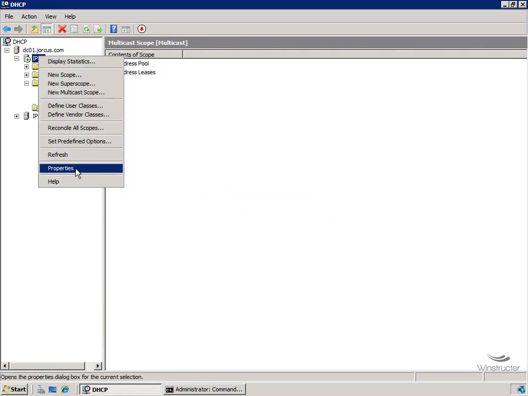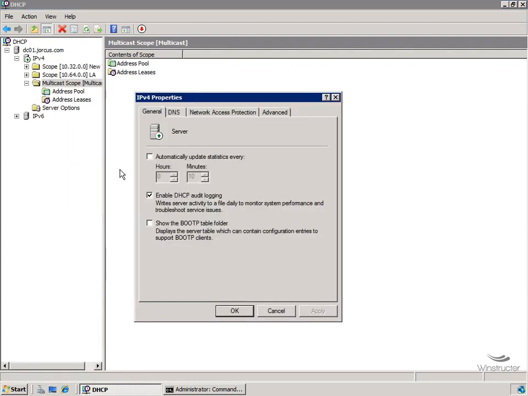And our final option down the bottom here is to look at the properties of the DHCP server itself. Now in our default tab here, the General tab, our first setting is to automatically update server statistics on a specified schedule. Now honestly, I'm not sure what purpose this serves, since the DHCP server statistics are manually updated whenever you view them. So automatically updating them to me seems a little redundant, so I wouldn't be turning that on.